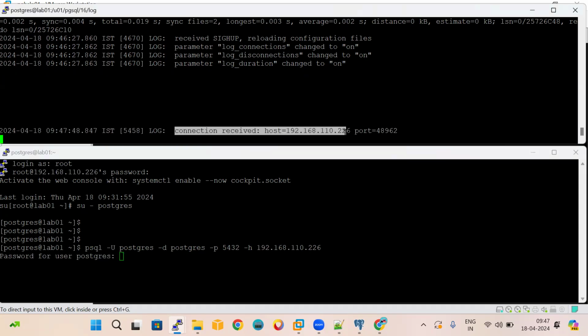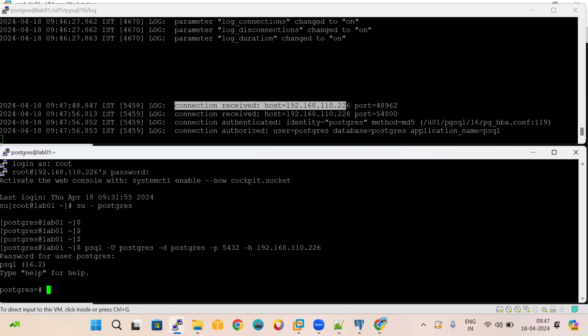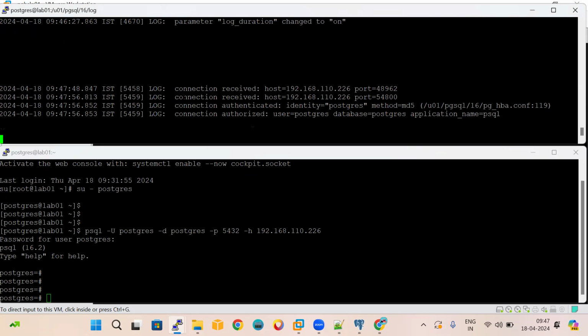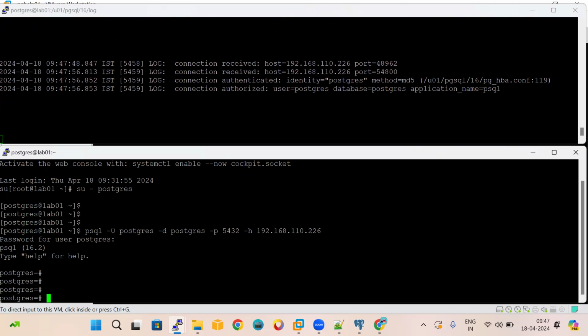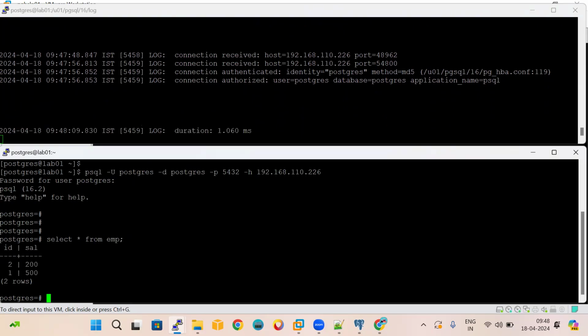Connection received. I'll enter the password, postgres. Connection authorized. That means a connection has been successfully established. I'll try to execute a query, select star from employee. Then I'll disconnect.